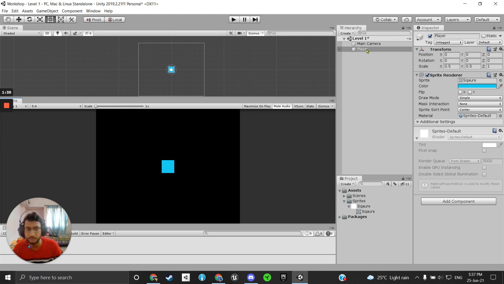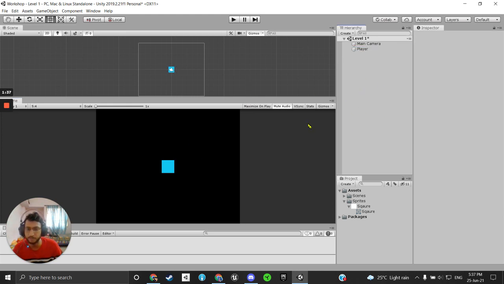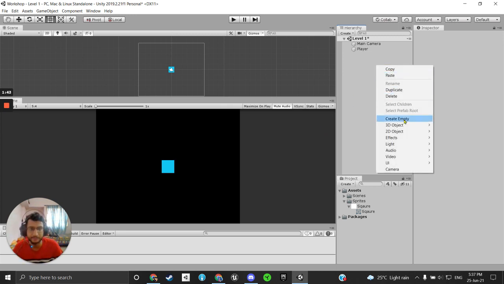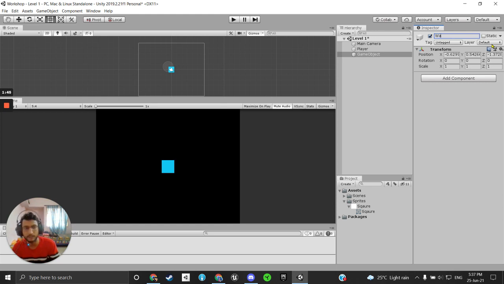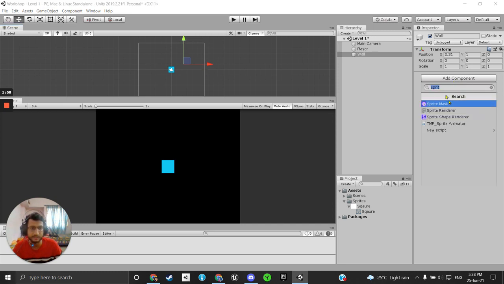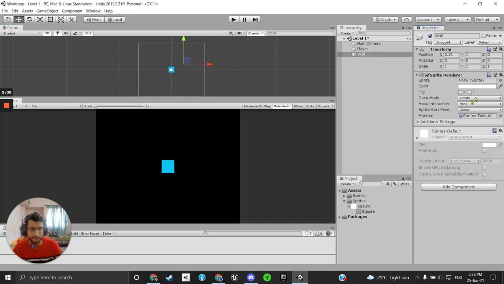So yeah, cool, the player creation is already done. Now we will create a wall around the player. Same as before, create empty, name it Wall, as simple as that. Reset the transform; always make a habit of resetting the transform, it is pretty helpful. I am hitting W, anyways it has nothing, so there is nothing to show you. Quickly add a sprite renderer.